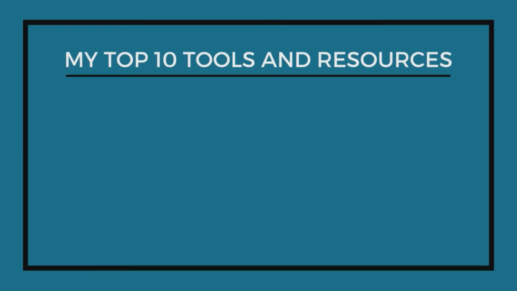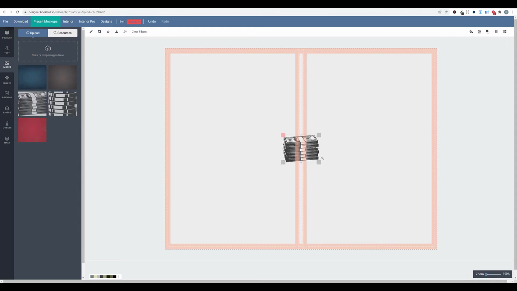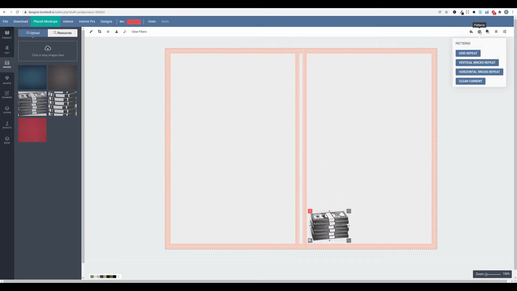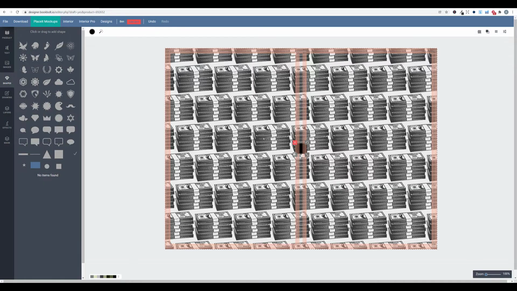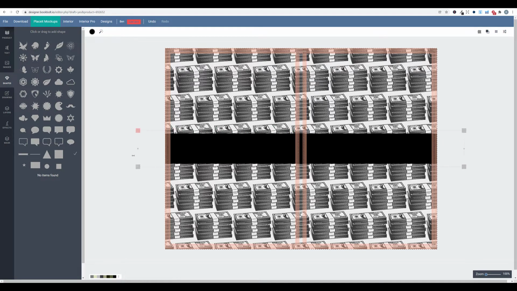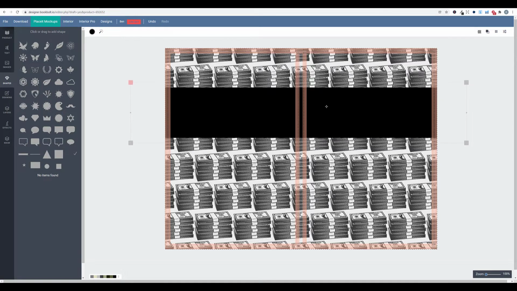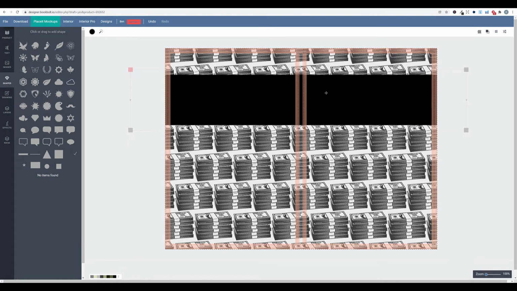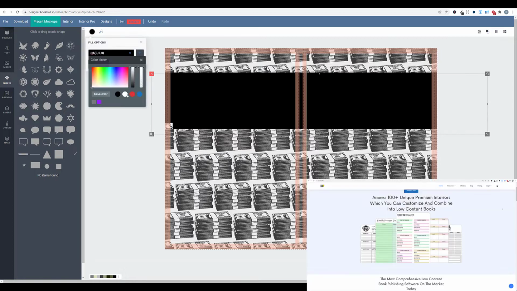Okay, so first up is BookBolt, my best investment ever. I've used them to design 1,500 books and I'm never going to switch to anyone else. I've tried Canva, Adobe Illustrator and Photoshop to design covers, but it was nowhere near as straightforward as BookBolt. I mainly use BookBolt for cover design, but they have a range of other features included in their membership such as keyword helper, book category finder, hundreds of interiors that you can download and use.